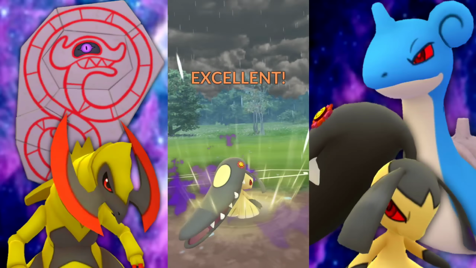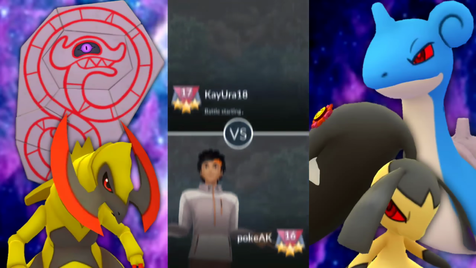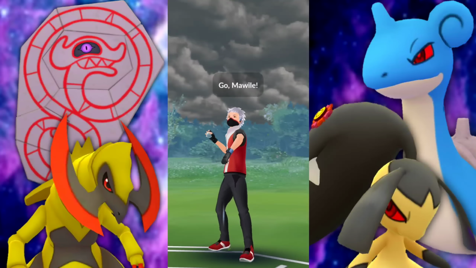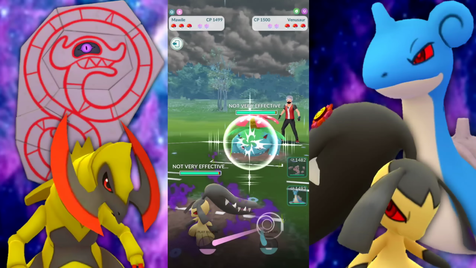Lapras doesn't have enough health to take the bubbles. And we're going for an Iron Head and taking a win up against a Skarmory here. Not the way I would like it, like the Fire Fang way, but it's still good enough. Next battle, we're met with a Venusaur, so the Sludge Bomb.